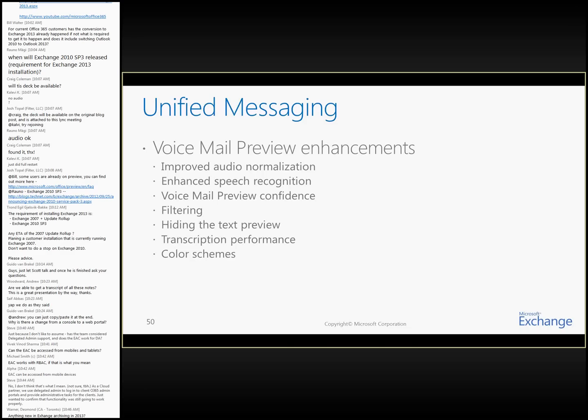For transcription performance, we all know that voicemail preview is a CPU-intensive operation that requires roughly twice the time it takes to process the audio file. So if generating the voicemail preview takes too long, the CPU throttling will stop processing the preview. Now, in Exchange 2010, UM didn't try to transcribe any message that was longer than 75 seconds. Now, in Exchange 2013, the entire voice message is transcribed, but the text for the message isn't included if it extends past 75 seconds. And lastly, we've improved the color schemes.